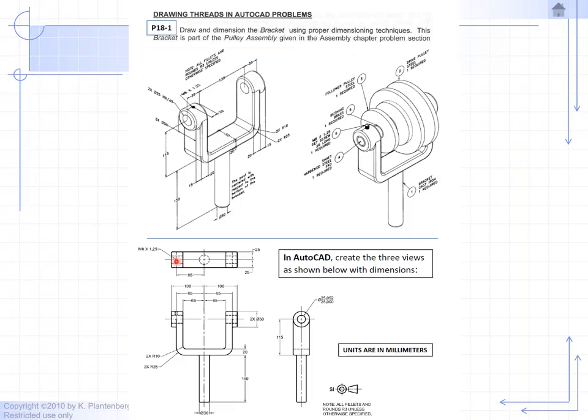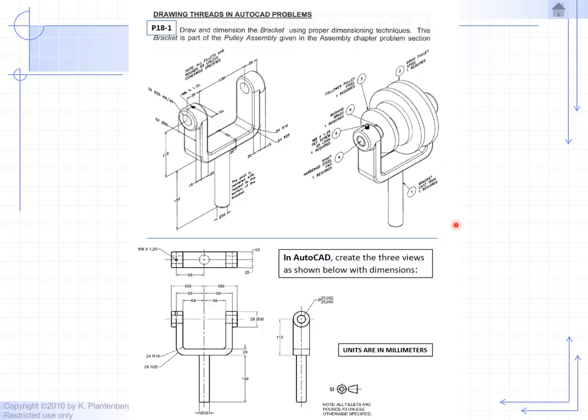And we have a hole with threads, a tapped hole. The size of the thread is M8 by 1.25. So the M is for the metric system, and we are using millimeters. The major diameter of the thread is 8 millimeters by 1.25. The 1.25 tells us the pitch. That's the distance between the threads, which is 1.25 millimeters.